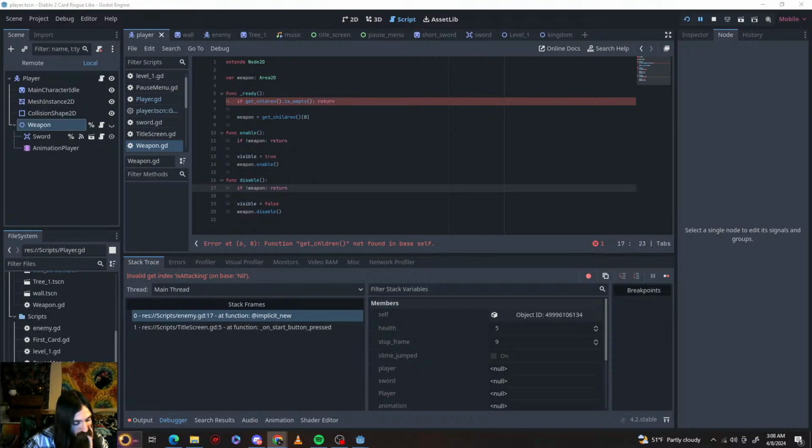We then replace both functions. And in the enable function, if get children parentheses dot is underscore empty. Why isn't it working? I'm not really sure.